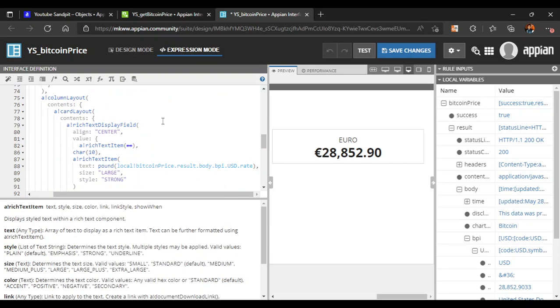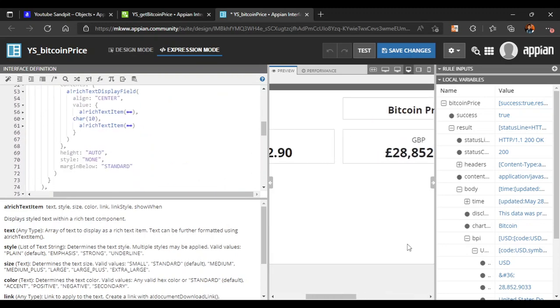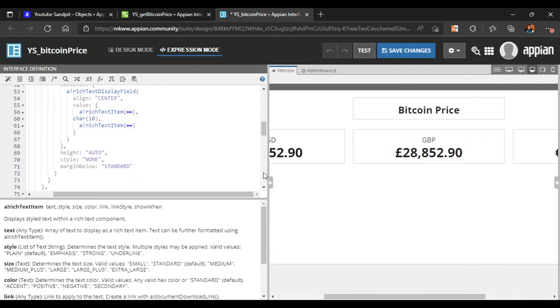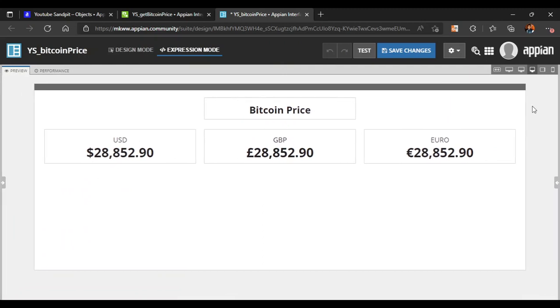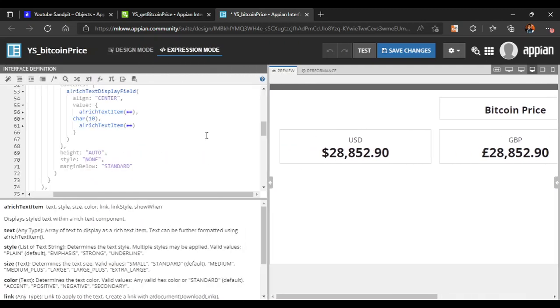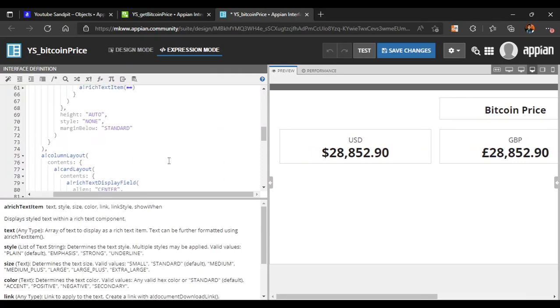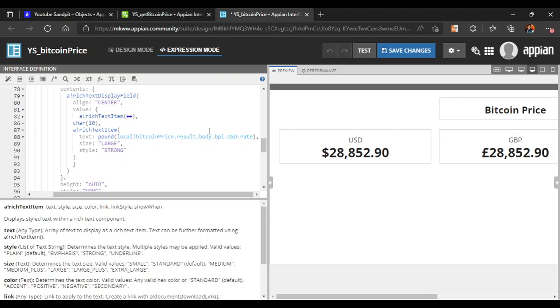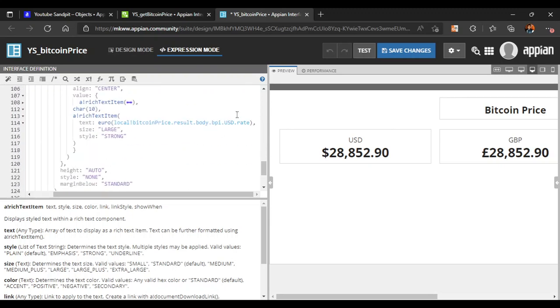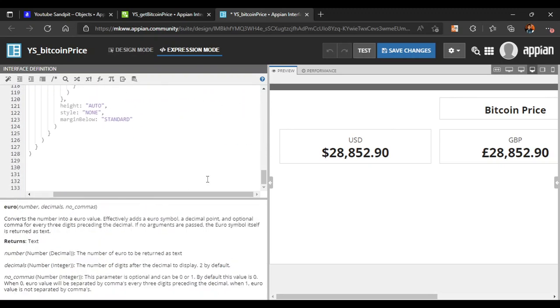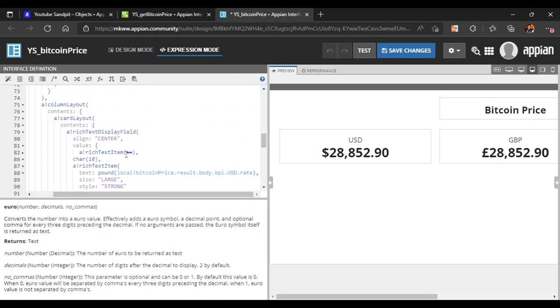Fine. Okay, one more thing is we have copy pasted, so everything has the same value. If you see here, everything has exactly the same value. Now we will change our values. Okay, now first is US dollar, second is also US dollar. These rates are of US dollar only.